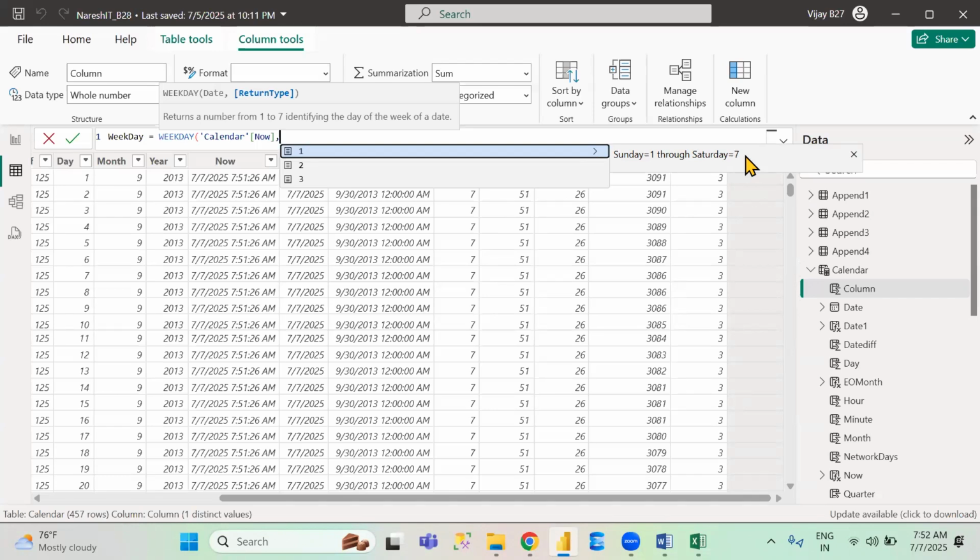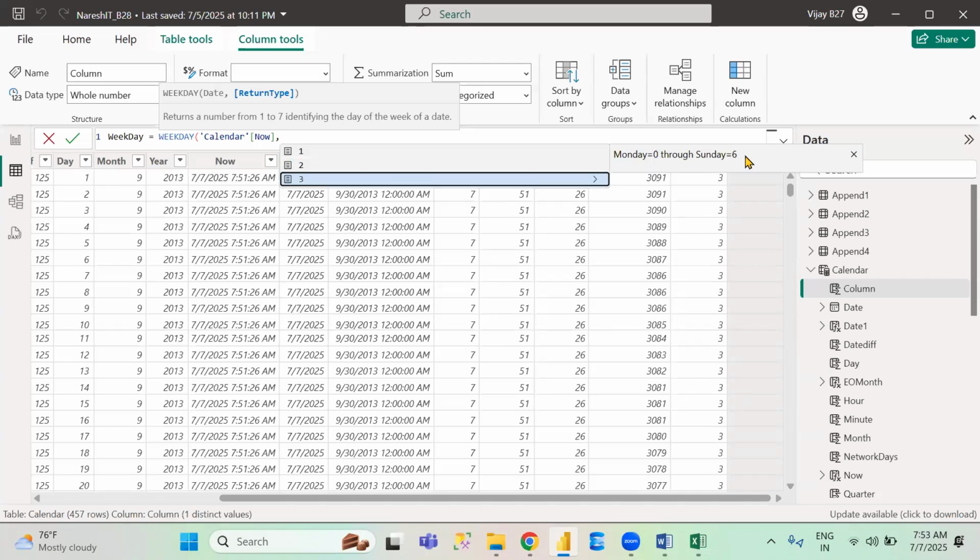That means if you choose 1, it starts from Sunday. If you give the return type as 2, then Monday as 1, Sunday as 7. 3 means Monday as 0 up to Saturday as 6.